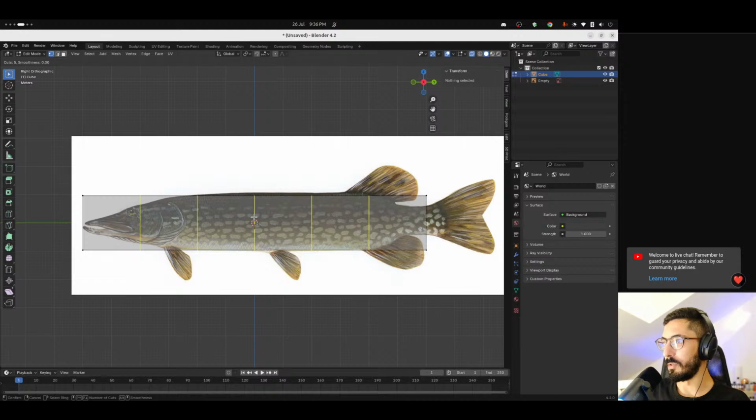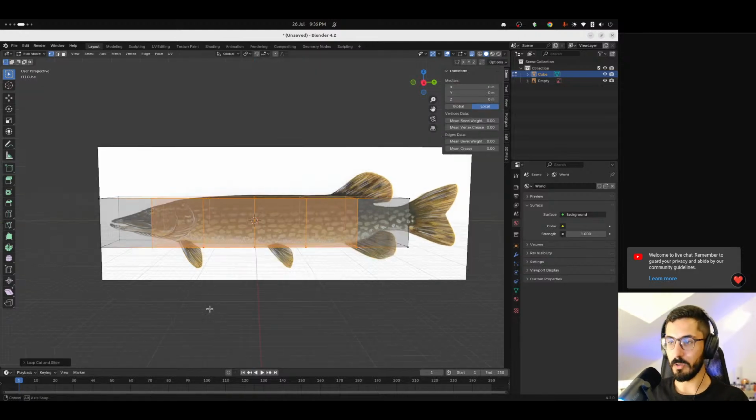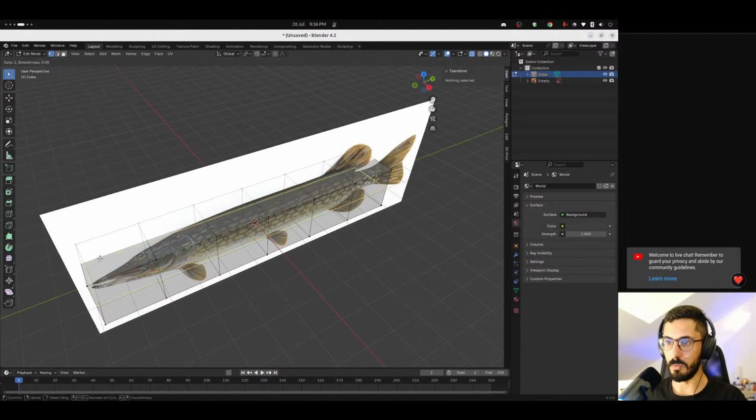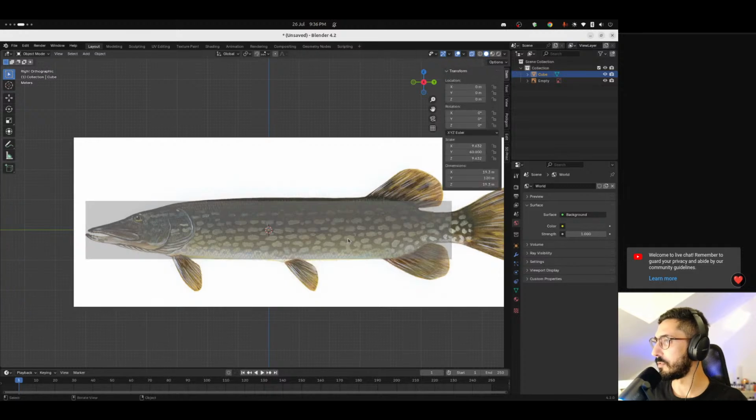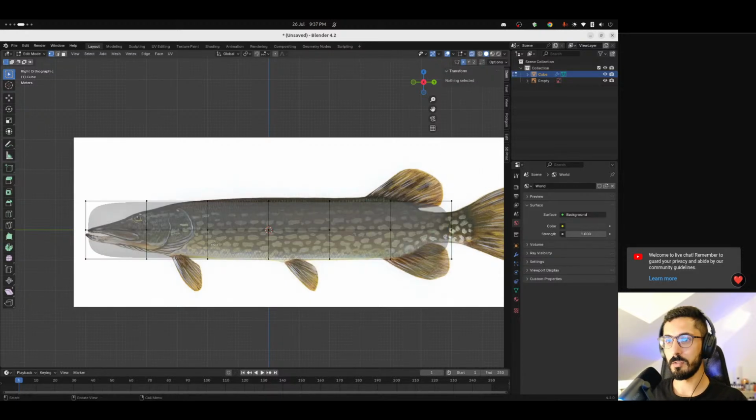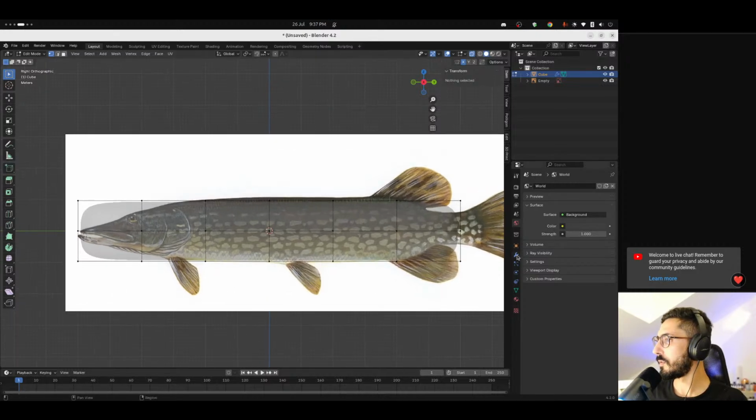Yeah, so as always, add a couple of loop cuts, maybe even one more at the top. Let's enable symmetry on the x-axis and give it a subdivision. Nice.